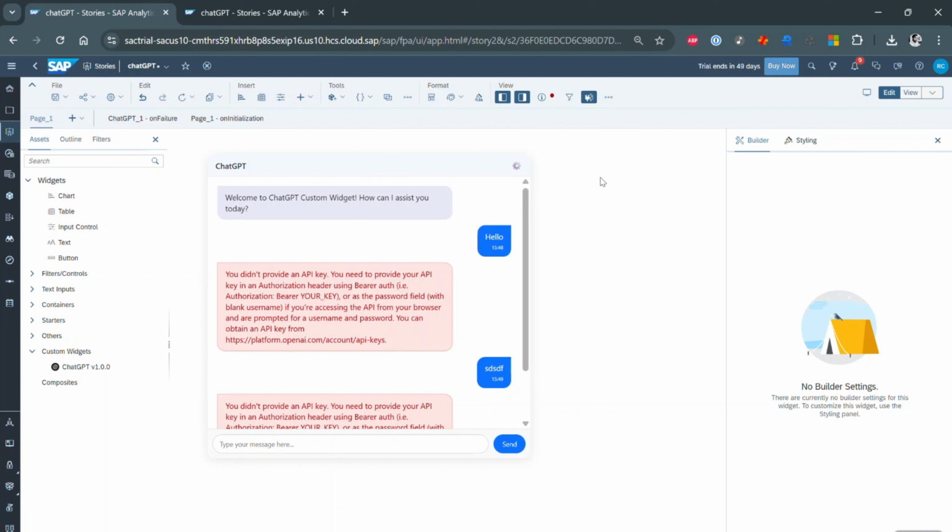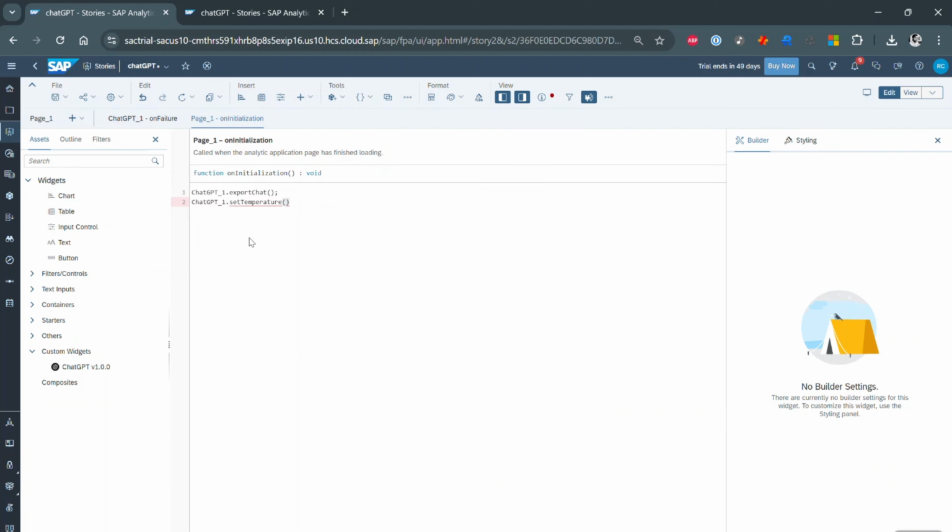The user can select from that drop down, and after selecting you can set the max token or completion choices. So this code will help you to change settings dynamically, right? So yeah, I can say this is a very good custom widget and very user friendly, right?